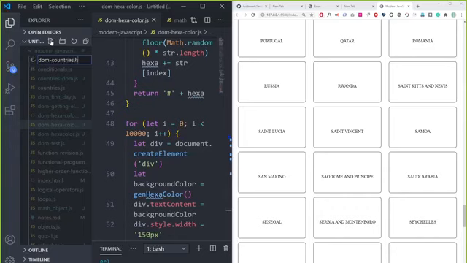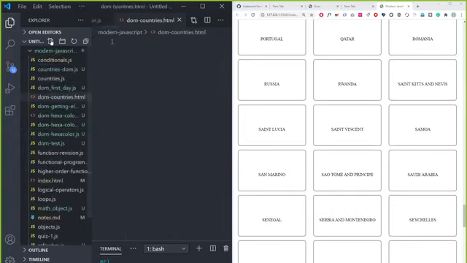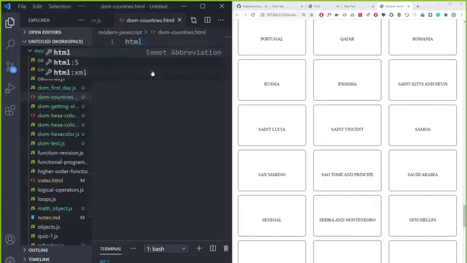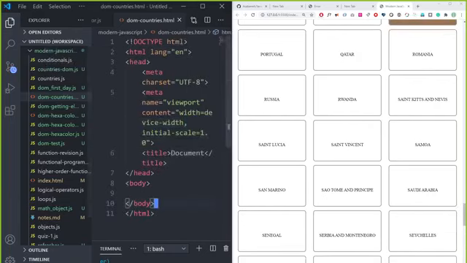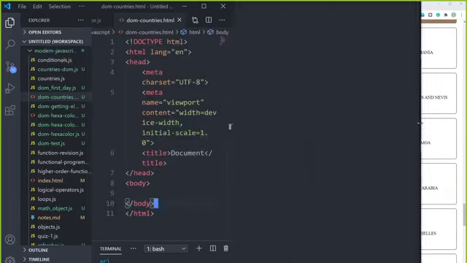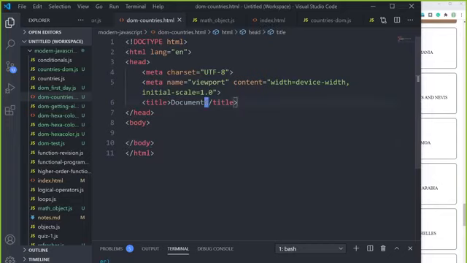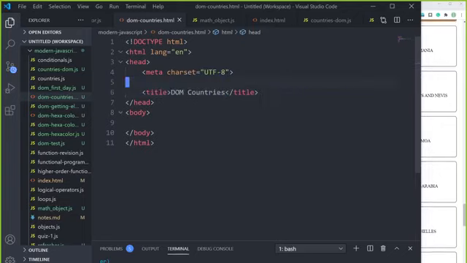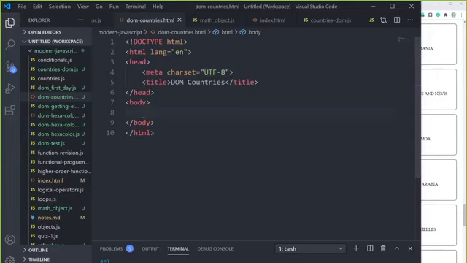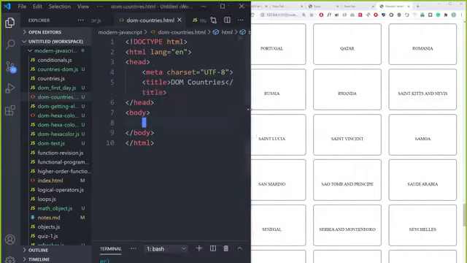Then the DOM I'm going to create is going to be DOM countries.html. Sorry, now I just go the lazy way. I use this to generate, but I do not like to keep everything. DOM countries, and then I don't need this for the time being, not to be confused, and this is just what I need.